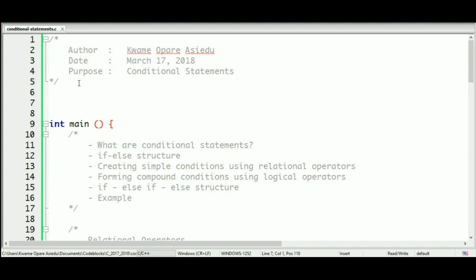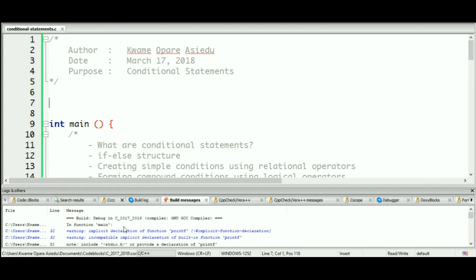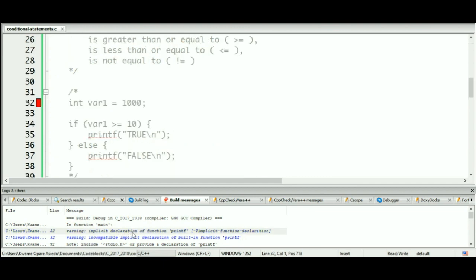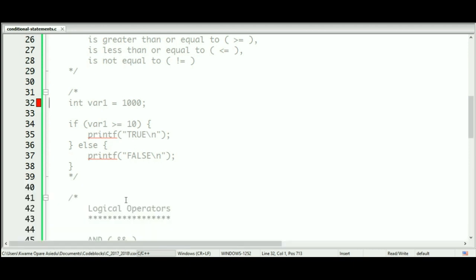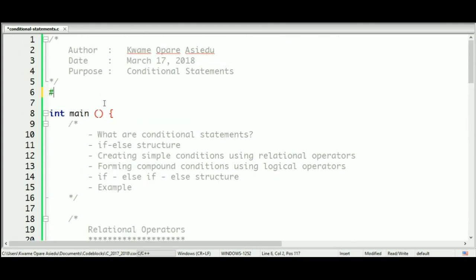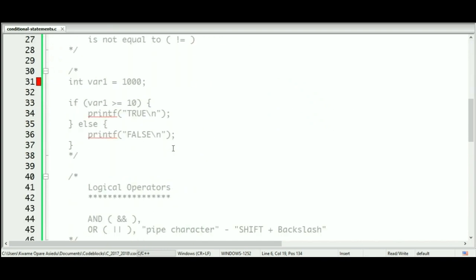Modern IDEs such as Code::Blocks would automatically insert that file for you if you forget, but it's not a good practice to forget it. If you look at the warnings over here, you can see we have implicit declaration of function printf, warning you that you have to include stdio. It's best practice that you always put it there, because your file might be used by someone who does not have Code::Blocks. Okay, so we have that there.